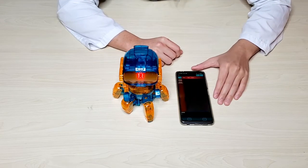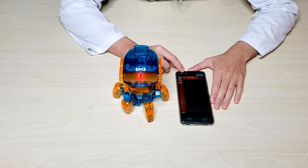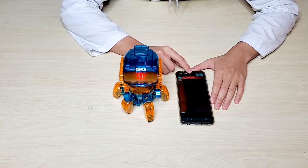So to program your robot, we'll just need to go back, and then we just press this plus sign. So that means we're just adding a new program. So as you can see, it says move forward, move backwards, and programs like that. So move, turn, light, and music.